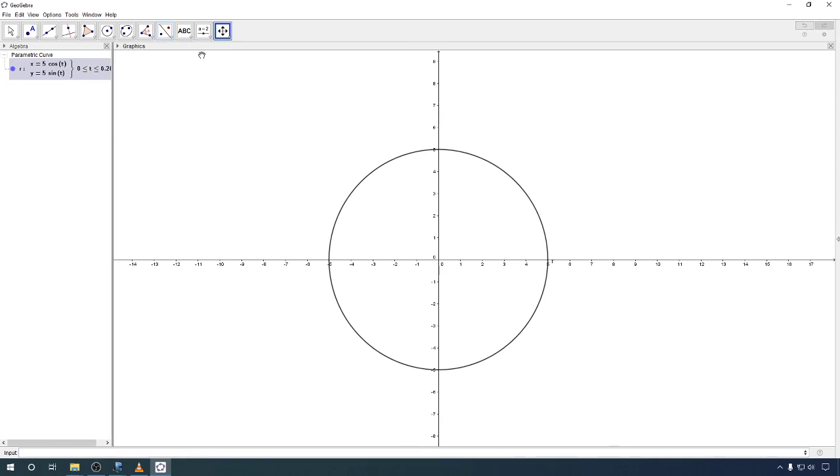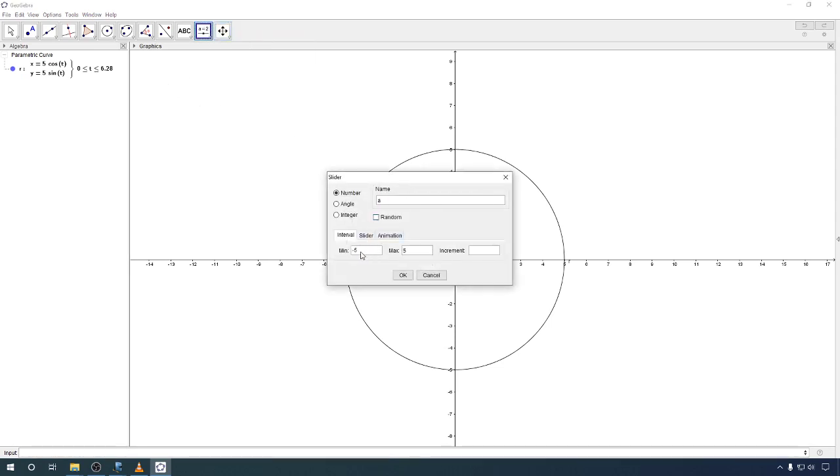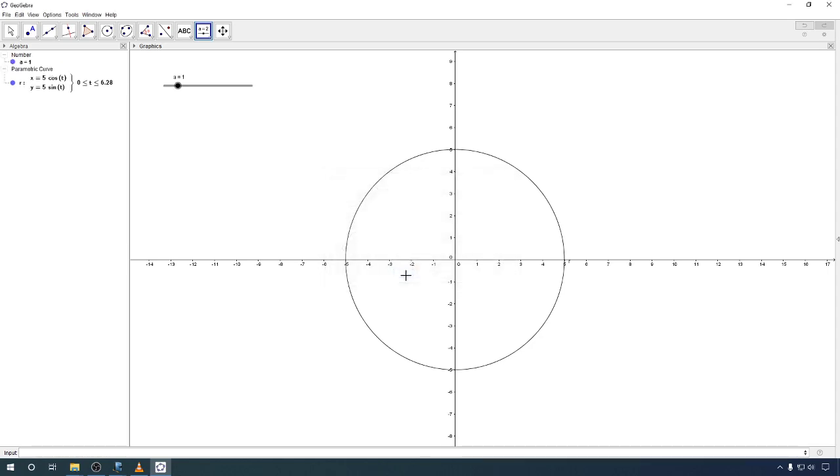Since we're going to be looking at points on this curve, what I'm going to do is make a slider. The slider is going to allow me to pick a bunch of points on my curve and move those around as I want to. So here I picked an A. A is going to be a parameter that I'm going to plug into my parametric curve. So a given point on the curve could be r of A. As I change my A value, it changes the point. It moves that point around.